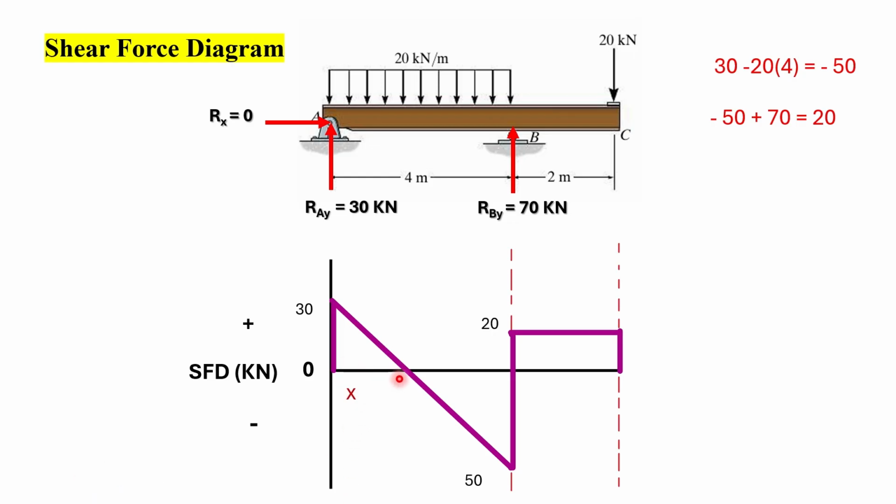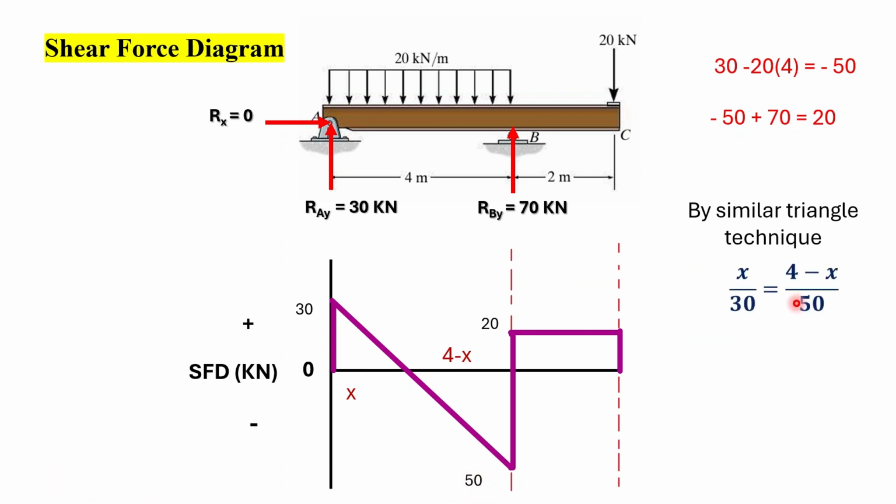So I am mentioning at this point, from this point to this point length is x, and from this point to this point is 4 minus x, because the total length is 4, and if I subtract x from 4, I will find this length which is 4 minus x. So by using the similar triangle technique we can easily find the value of this and this. The similar triangle technique says that the base of this triangle divided by the height of this triangle, and the base of this triangle divided by the height of this triangle, should be equal.